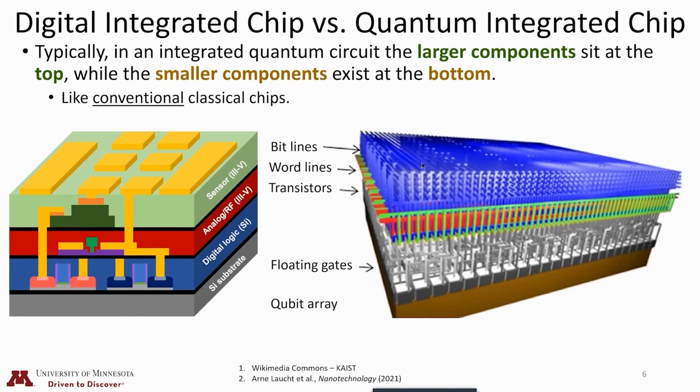There are these bit lines, these word lines, and then the transistor lies below that. But basically, on top of this, you would also have some gold contacts and gold pads that will connect to some interface that goes to a desktop PC, or it goes to some other automated system that's used for controlling these components, which controls these components on the bottom, which is the qubit array. So that's what this is.